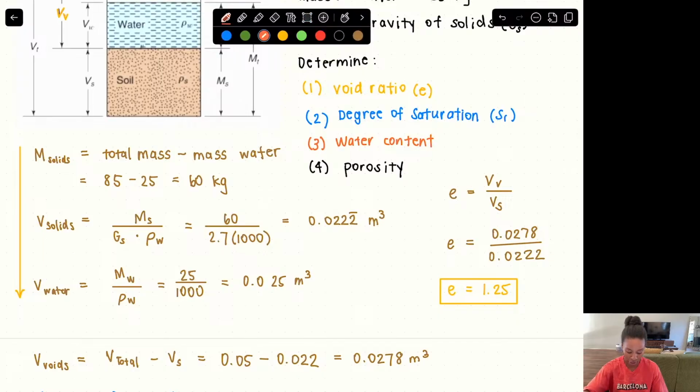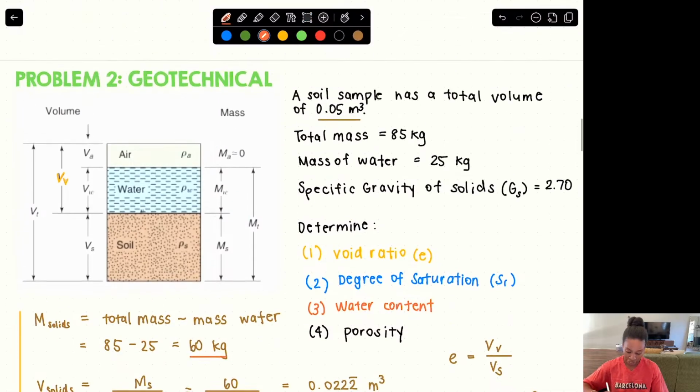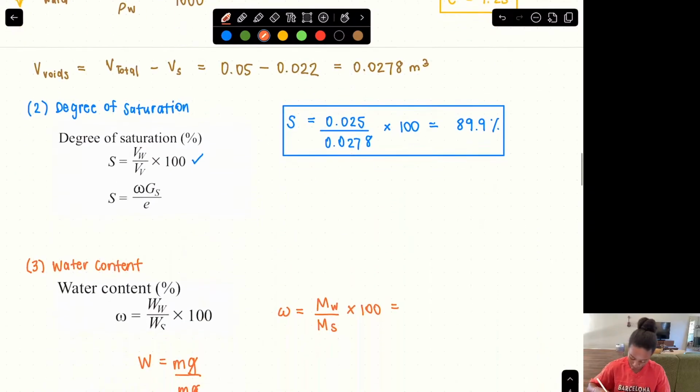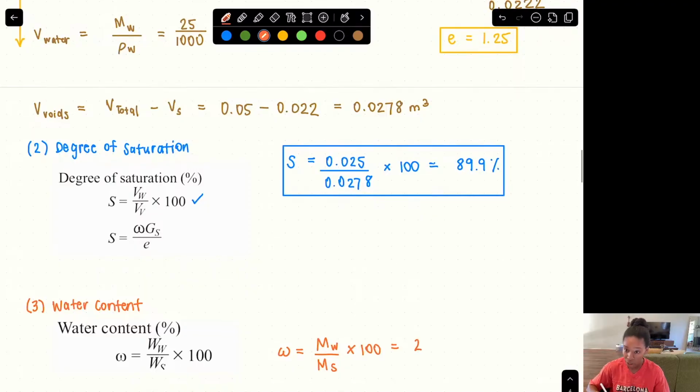Okay, just making sure you guys can still see this. So 60, we're given the mass of water is 25. So we will do 25 divided by 60 times 100 equals, feel free to put your answers in the chat. We are getting, or times 100, I keep forgetting that part. I'm getting 41.7%. So hopefully you're getting the same thing.